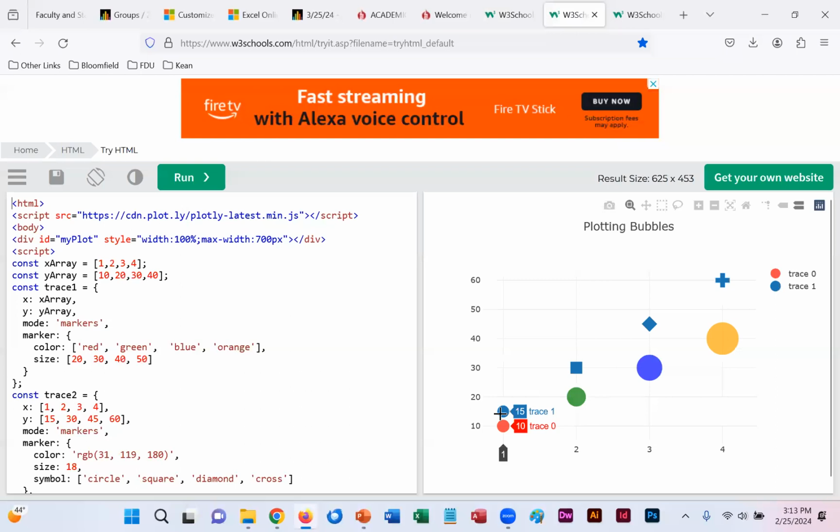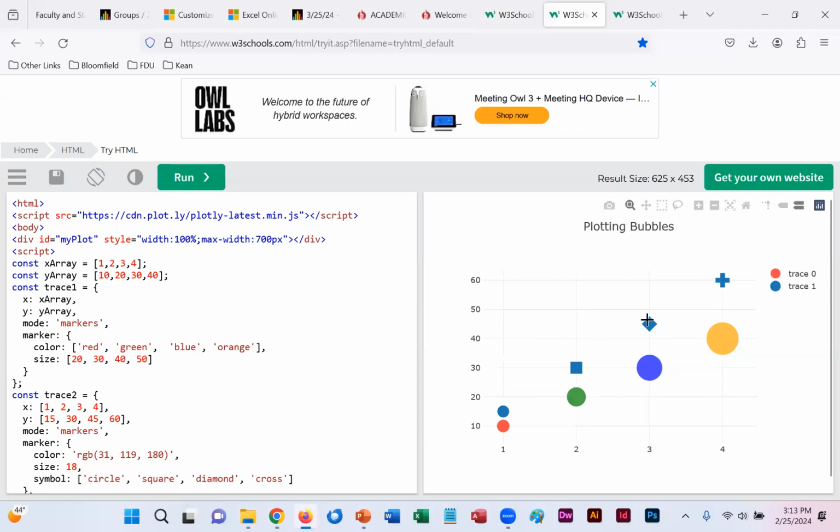So bubble plots allow us to have different objects plotted in any random spot we want, hence the idea that it's quote unquote bubbles. They just kind of pop up wherever we put them. Just like when you blow a bubble, you're not exactly sure where it goes.